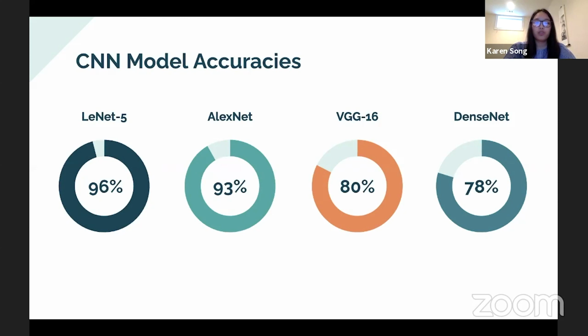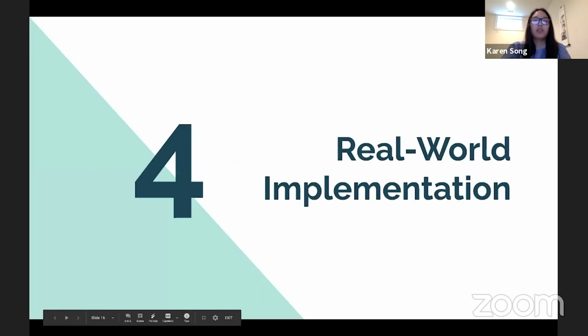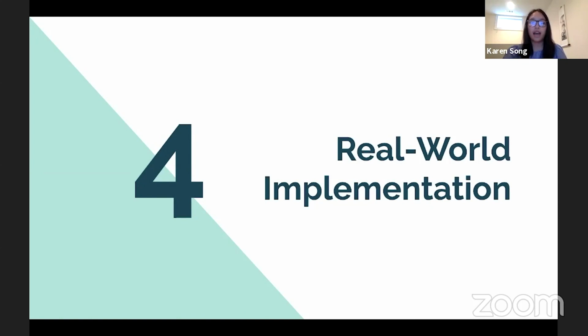The other 2 models we trained did not yield accuracies as high, which is most likely due to the fact that the larger and more complex networks were more memory expensive, particularly VGG16. So we had to train those models with fewer epochs, meaning that we passed the entire data set through the network fewer times, which led to lower training accuracies. Once we saw that our models were achieving high accuracies, we finalized on LeNet-5 and AlexNet as the 2 models we would focus on.